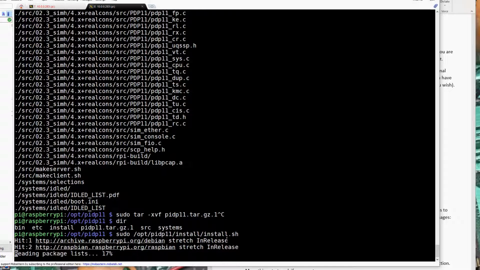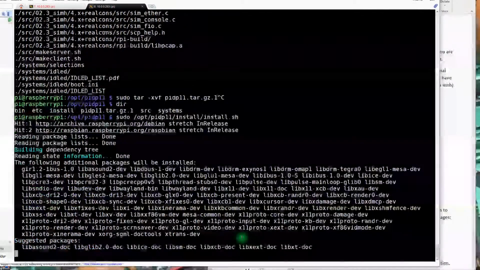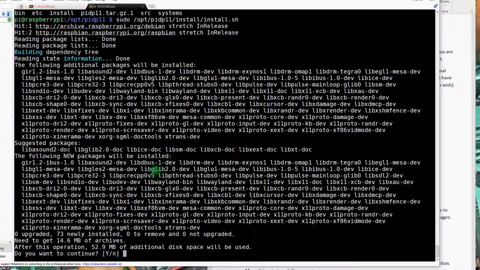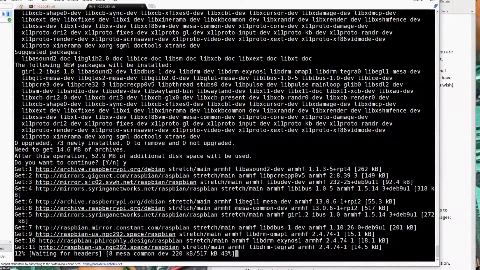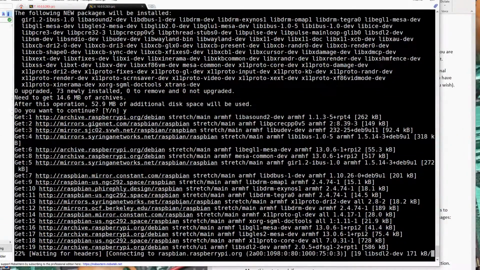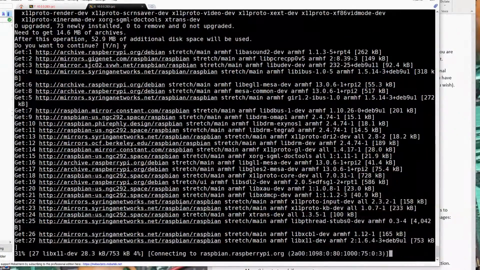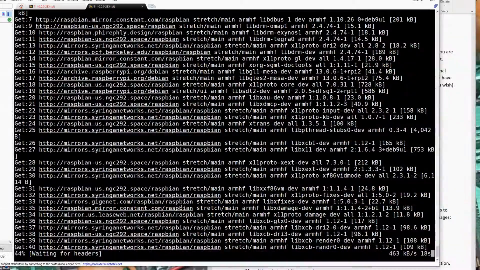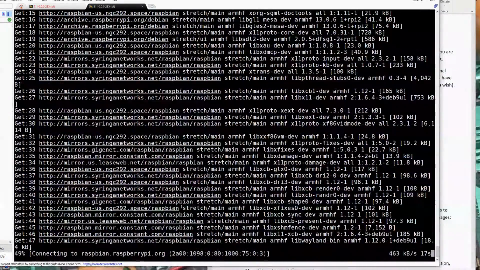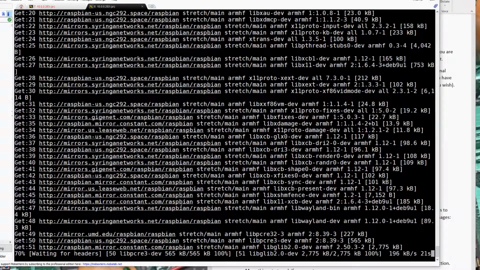And this is pulling down various pieces from the internet it needs. It's going to install a ton of additional packages here. I see X11 in here, all kinds of things, but we'll let it go ahead and download all those. Which is what it's doing now. It's pulling down all those pieces that it needs to build the full environment for this to run inside of, with lots of libraries and things involved for the emulator. Hopefully this will run to completion.